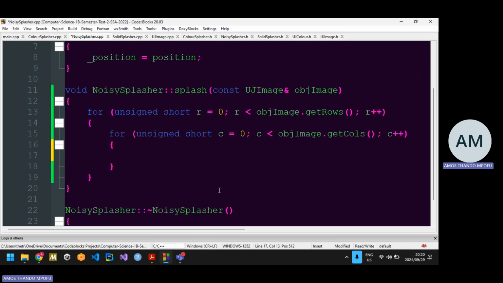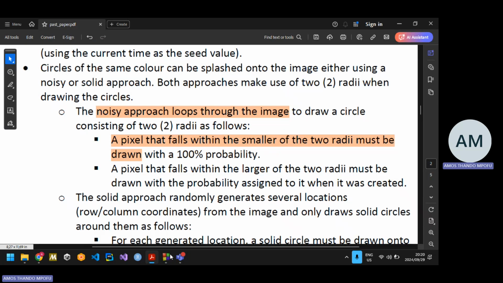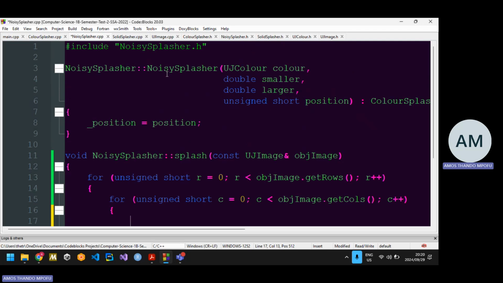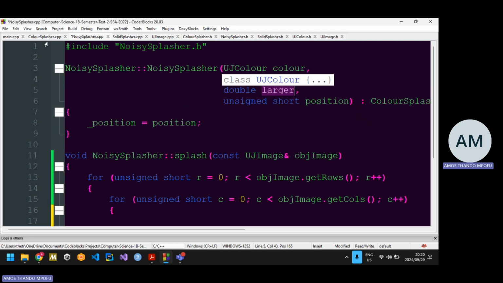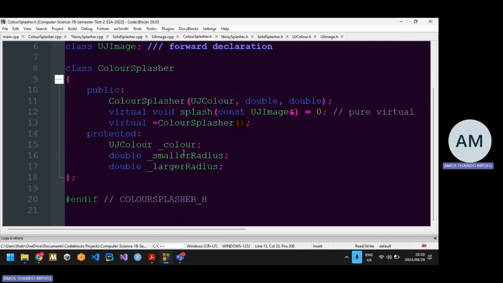So I need to actually get the minimum and maximum between, let me see. I need to find which radius is bigger than the other, right? Oh, okay, yeah, I don't have to worry. Okay, yeah, I remember. Remember, we called it smaller and larger. You don't actually have to worry about which one is smaller and which one is larger, because we save and store which one is smaller and which is larger. So it's protected. So I need to go to my base class to see what I've called it. It's underscore smaller radius and underscore larger radius.